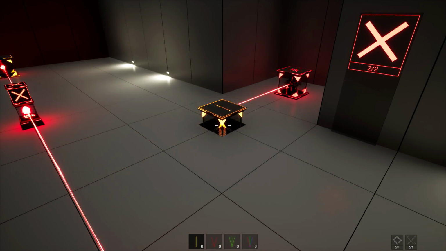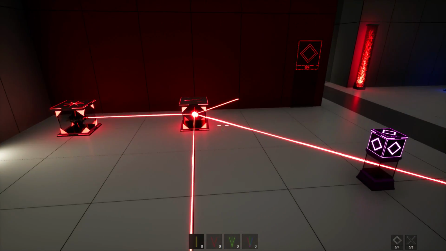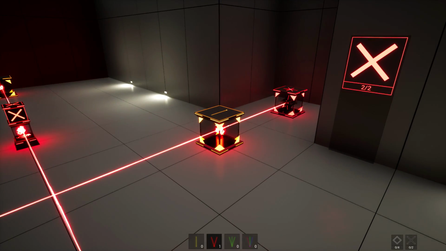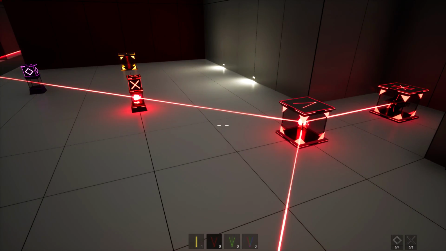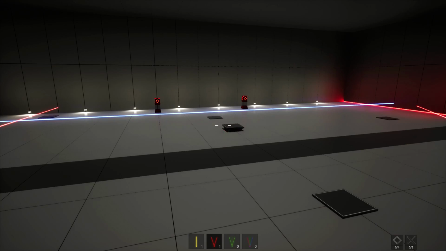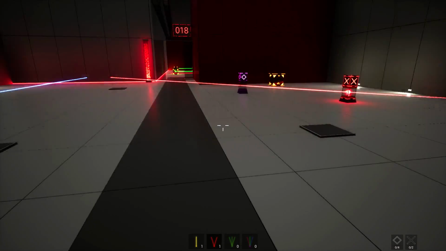Oh. If I make it like that, I can change the direction it's from. There we go. And then I can turn you into a red. There it goes. That's interesting. That's a breakthrough. That took a while to find. Okay.